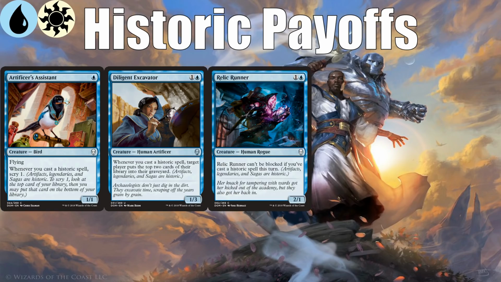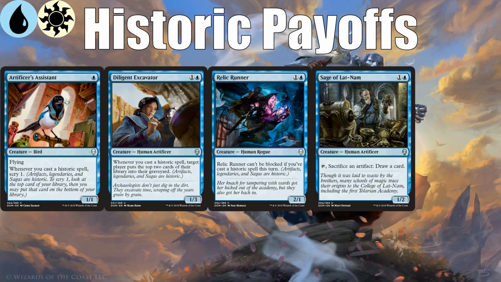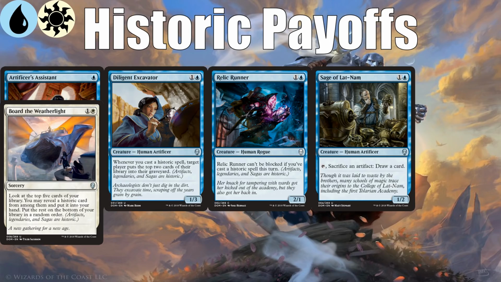Relic Runner is a nice little creature who becomes unblockable when you play a historic spell. Sage of Latnam isn't a historic payoff specifically, but it does like artifacts, and I think blue-white, in some ways, as we'll see, is pushing you towards artifacts more than legendaries, the way that black-white sort of pushes you more towards legendaries. Board the Weatherlight is here again.